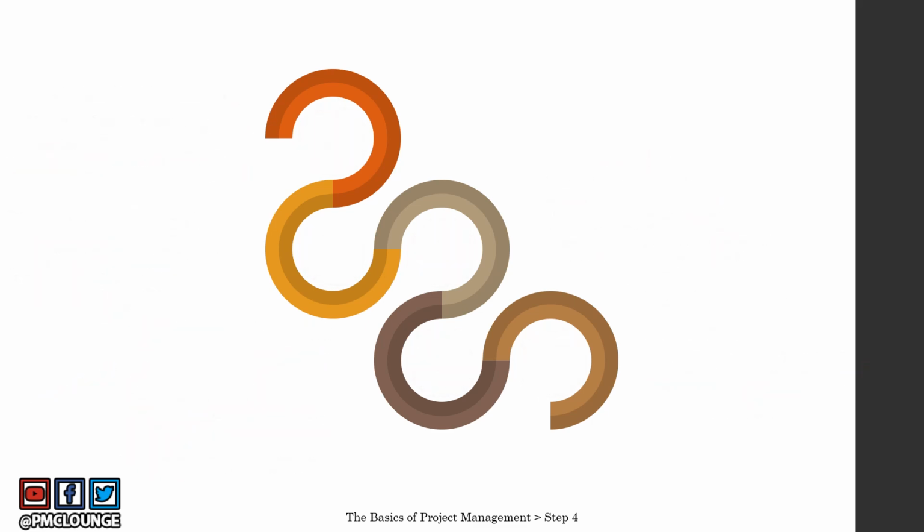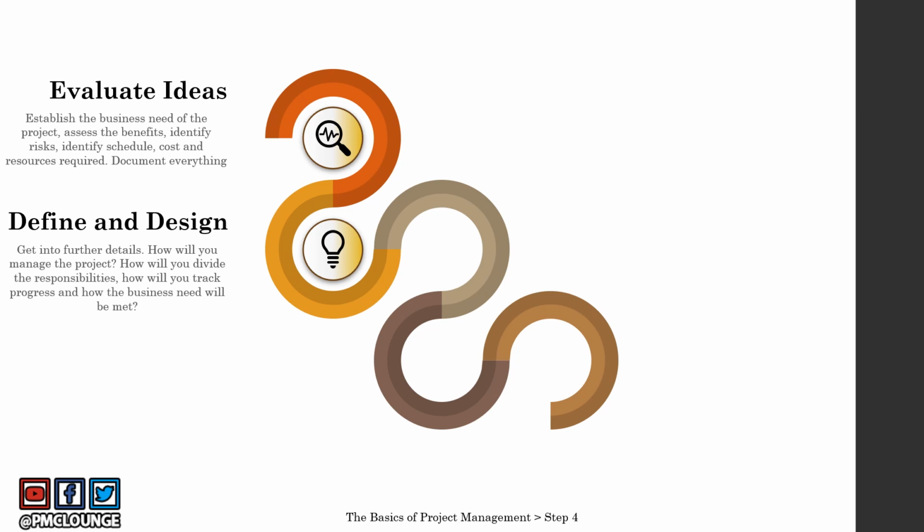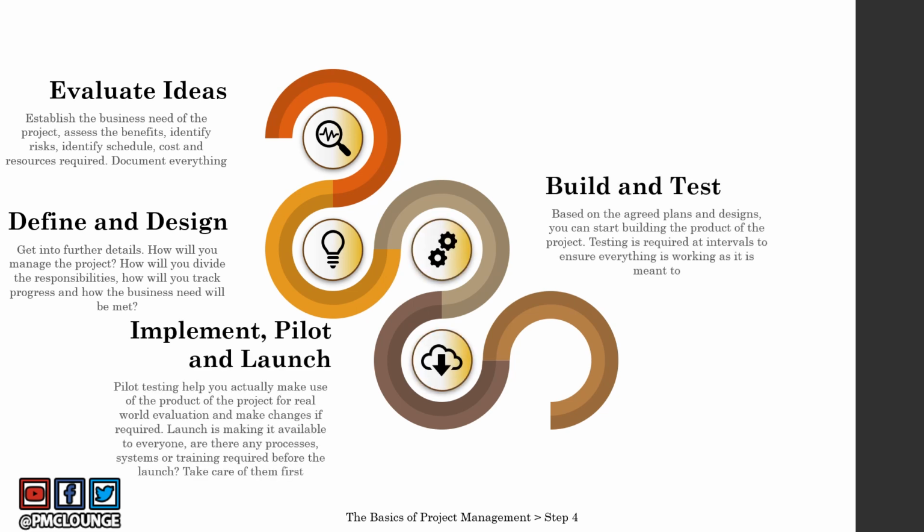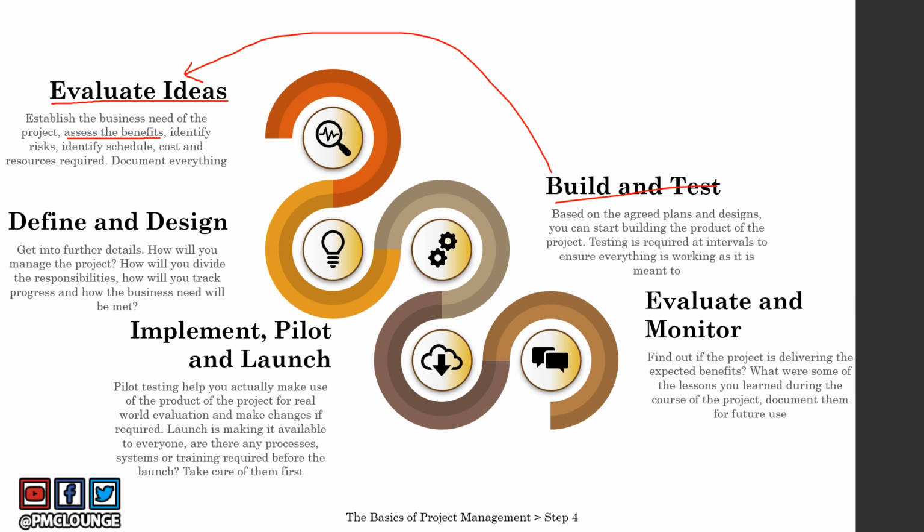Now, don't be scared. I'm not going to explain all the stages to you again, but why I showed this slide here is that these stages don't necessarily flow through in one smooth sequence, right? So let's say you are right now building and testing, but it is possible that you may go back to the evaluate ideas stage again because possibly you missed out on something. Possibly you were not able to assess the benefits that this project is going to offer, right? So it is important to note that all these stages in the project life cycle do not go through in one smooth sequence.